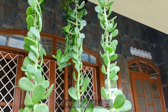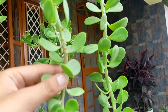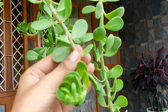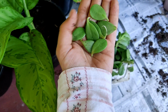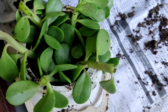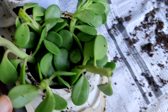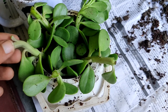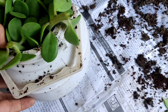So the next plant is the trailing jade, and this is very easy to grow. Now to grow this plant, what you can do is just cut some leaves, or it can grow through stem also, just like how we grow a money plant. The same process you can apply here as well. It will grow well if you follow the same steps. Just cut some stems and place them in a medium of soil, and it will grow well.